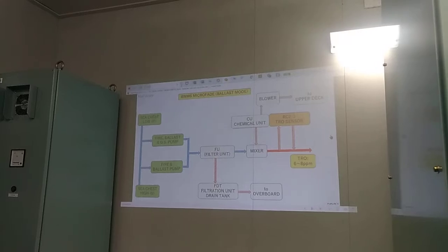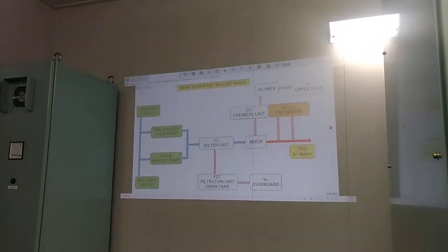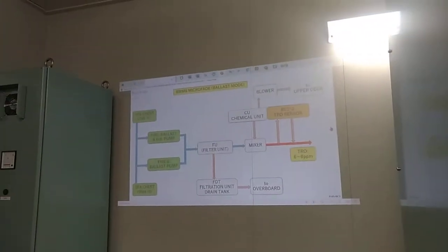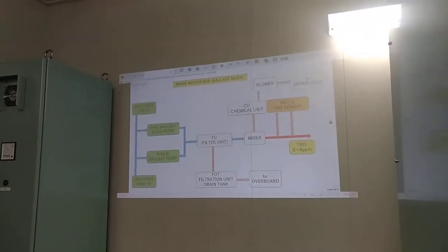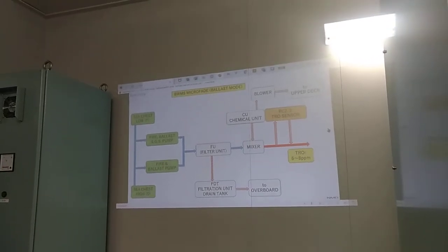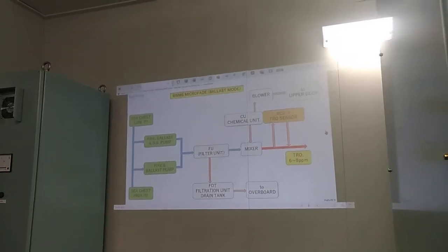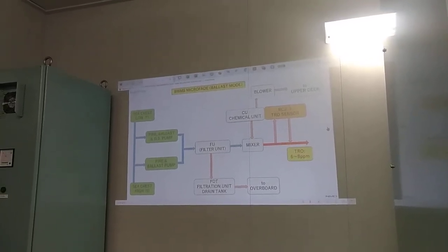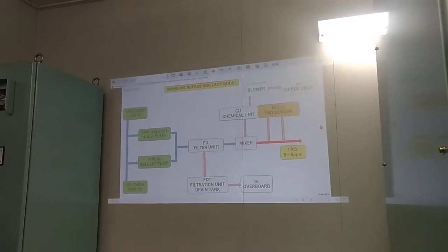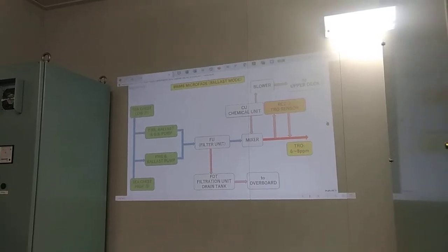Okay. Next is, after filtration, we have the chemical injection. And then we have the TRO sensor. The TRO sensor will take a sample of seawater from your main pipeline, and then it will take the TRO. For this ballast water management system, the TRO is from 6 to 8 ppm. So if the TRO is not in that 6 to 8 ppm.